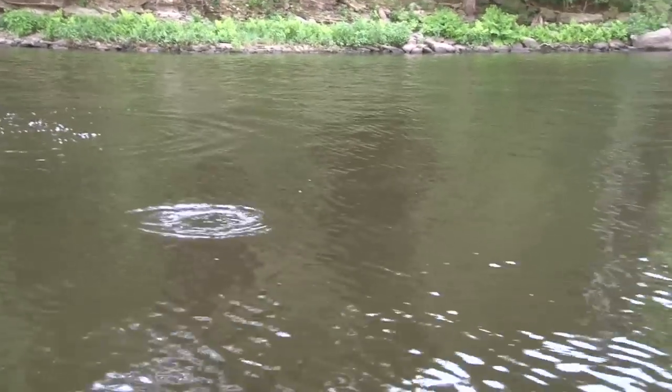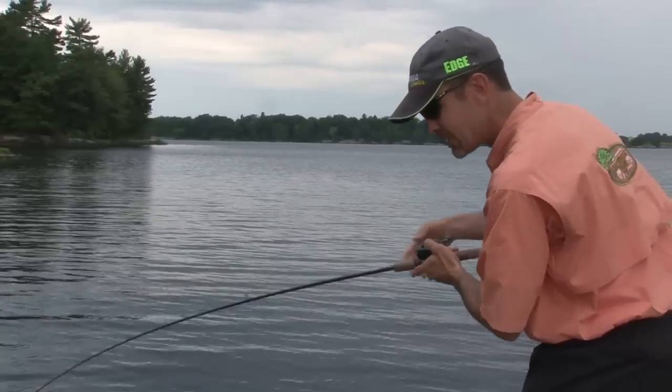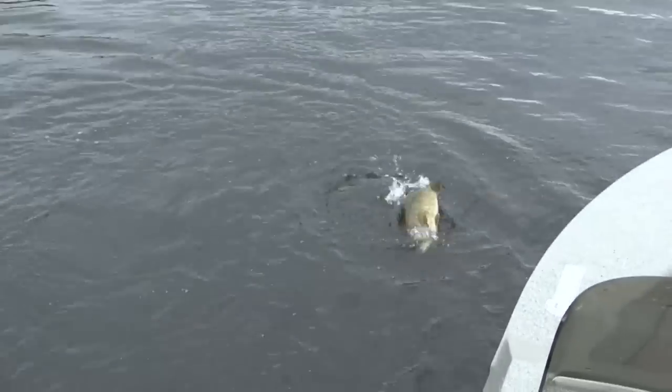Smallmouth. Oh, that's a nice fish. That's a good smallie.